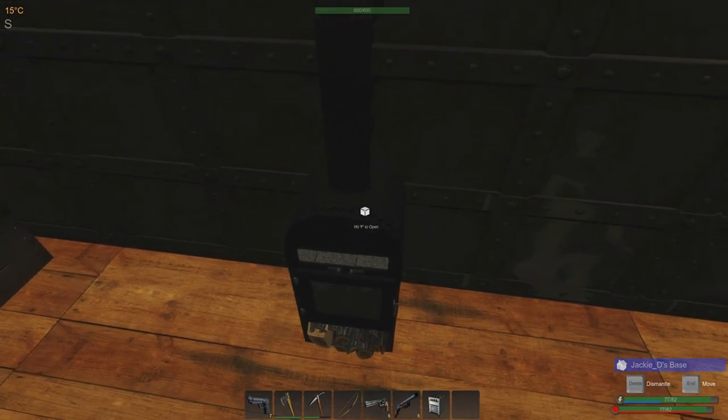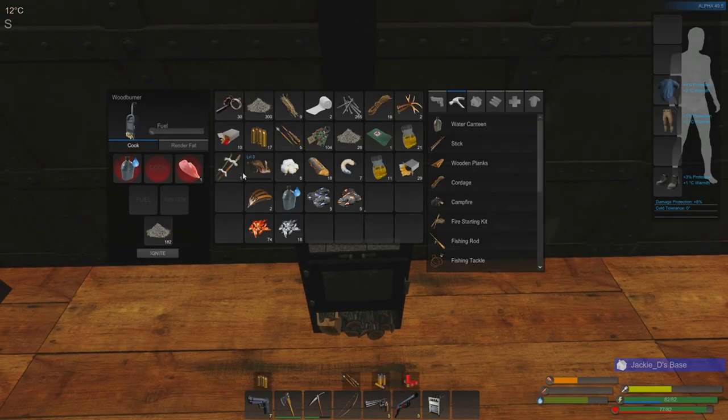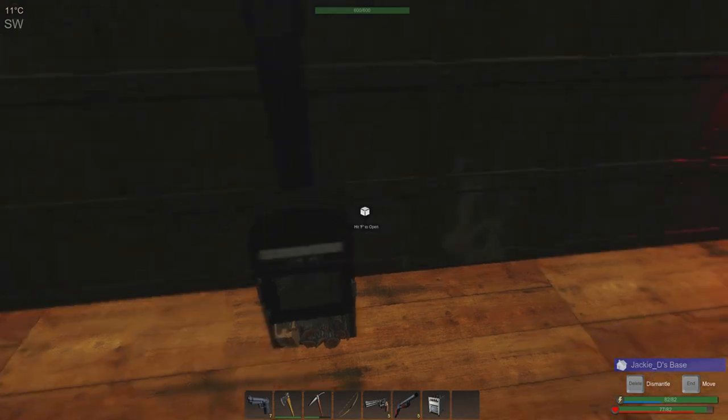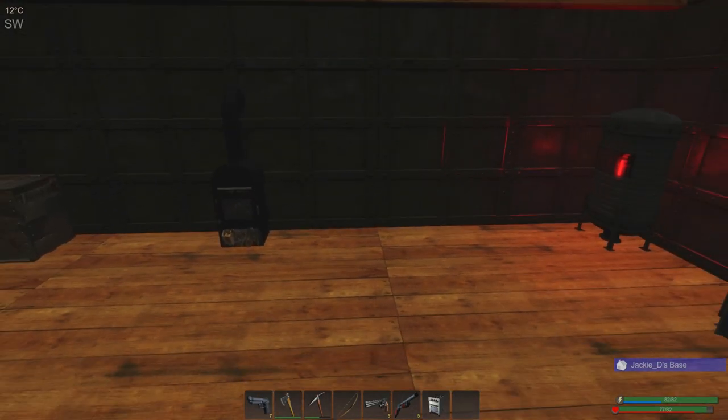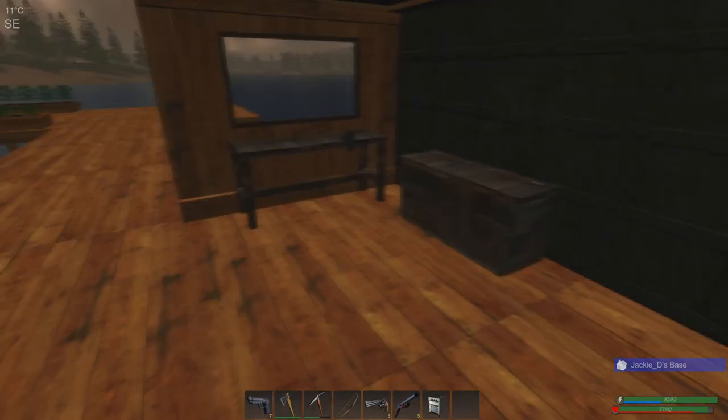Can we move this? Yeah, we can move it. What do I have in it? Take that out. We can move this guy over a little bit. And then we can put the stove in the fridge, maybe. Or do I want it upstairs?